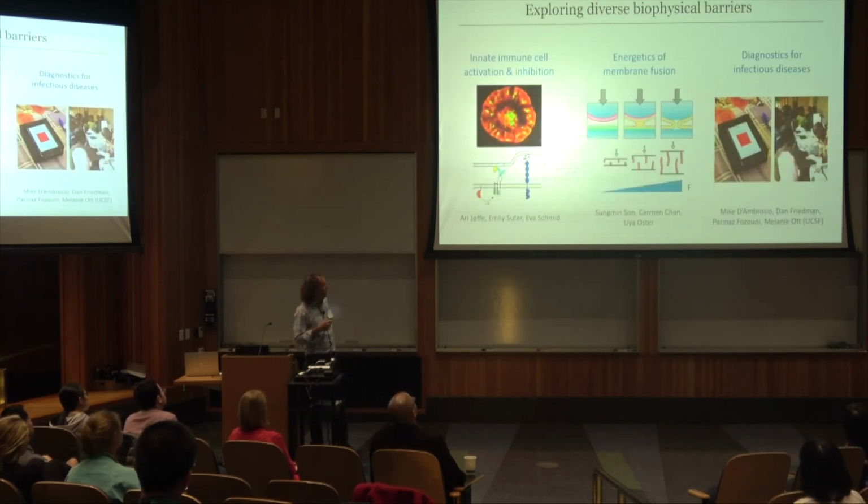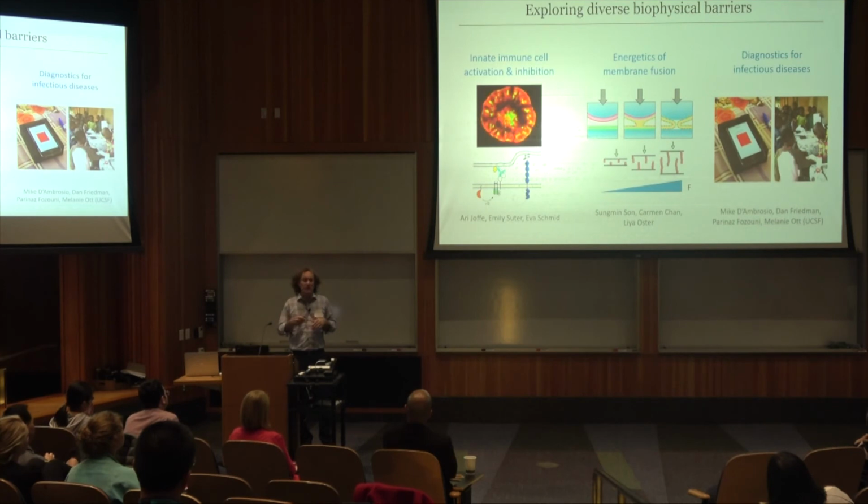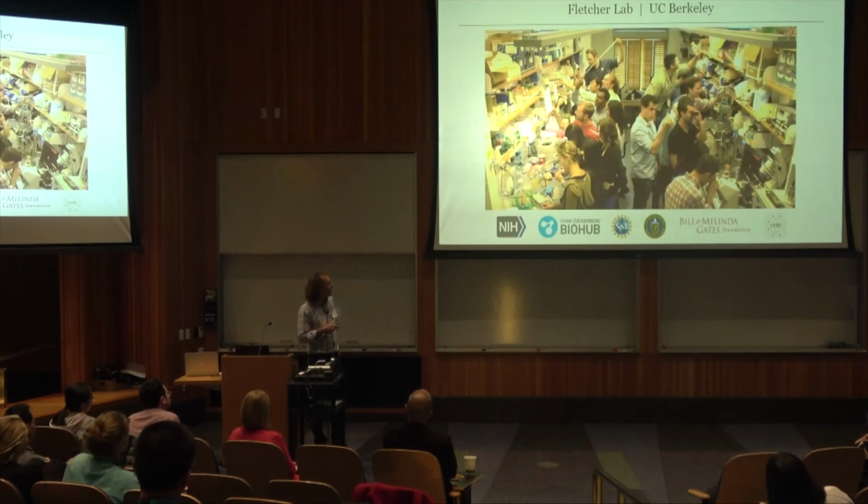So that sort of work is part of a broader set of projects interested in barriers and how to overcome them. We're continuing to work on understanding how the size of cell surface proteins influences downstream signaling, how the presence of proteins provides its own barrier to fusion, and with Melaniot, looking at how we can use new diagnostics to make measurements of pathogens in the field. And so I'll end with that.